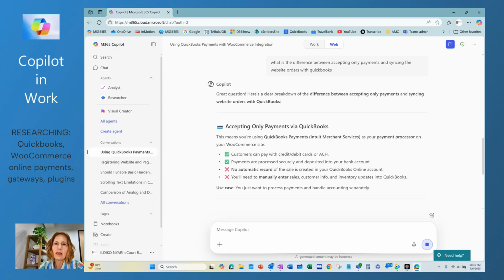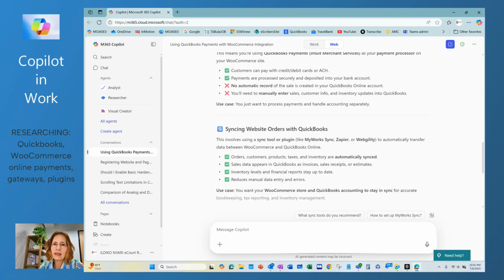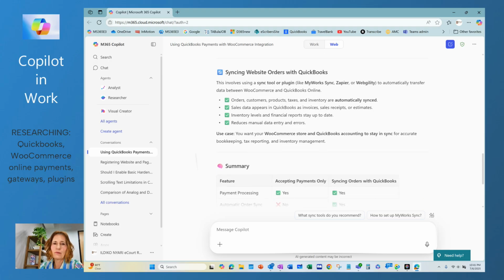A great question. So here's a breakdown. Accepting online payments with QuickBooks, you are using QuickBooks Payments, the payment processor. Syncing the orders with QuickBooks involves using a sync tool plugin, MyWorks, Zapier, or whatever.